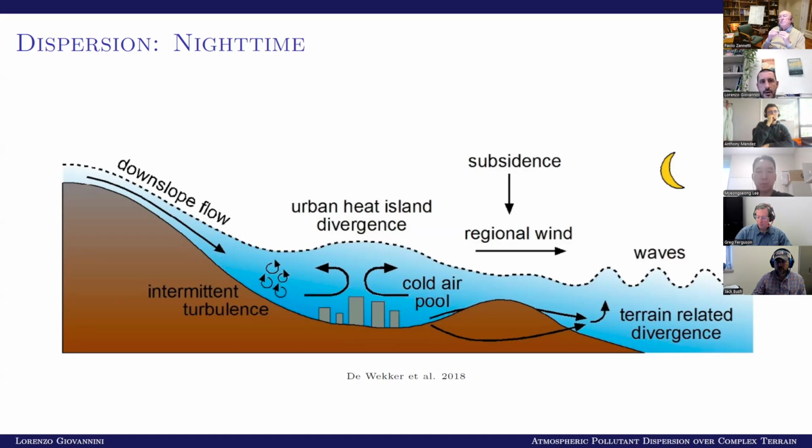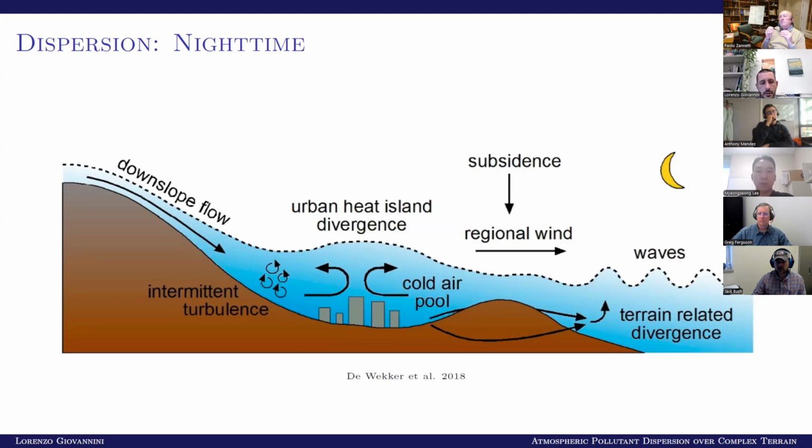Here in this slide, you have an example of what can happen during the night, and then we'll try to see these effects in more detail. But during the night, usually we have the development of cold air close to the surface, of course, due to the cooling of the surface itself. And this can drive the presence of a stable stratification.